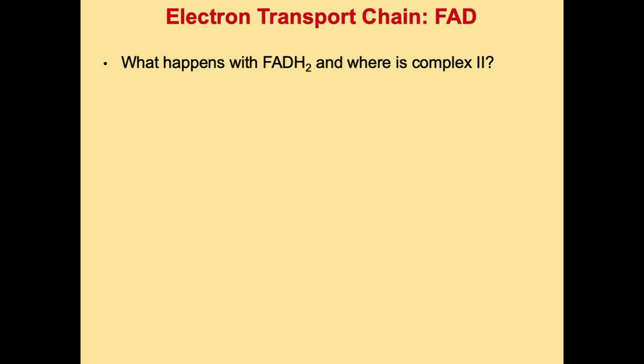Okay, so we've now covered what happens with NADH. But as from the second video, you'll know that we also looked at another electron carrier called FADH. And you will also have noticed that we haven't mentioned complex 2. We've mentioned complex 1, 3 and 4. So what happened to complex 2?